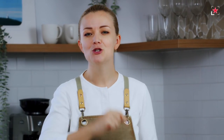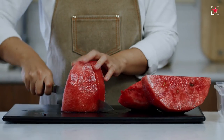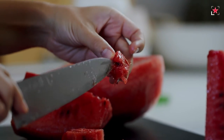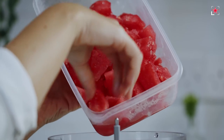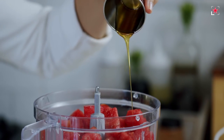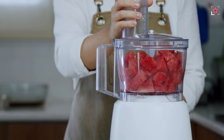Meanwhile, to keep it fun and rich in flavors, we're going to do what cooks normally do with their watermelon — no tricks here, just pure deliciousness. We're going to make a watermelon sorbet. This sorbet will serve as a palate cleanser in our vegan otsukuri, sort of like pickled ginger in a regular sashimi presentation. To make it, cut the watermelon in cubes, remove all the dark seeds, and freeze them. Then place the frozen cubes in a food processor, add some lime juice and syrup, and pulse until you get a nice sorbet consistency. Place back in the freezer until assembly.